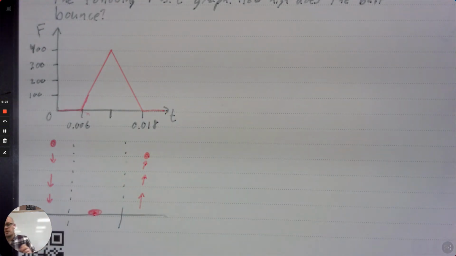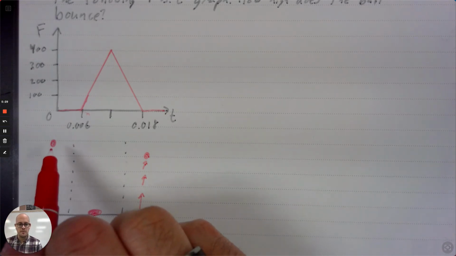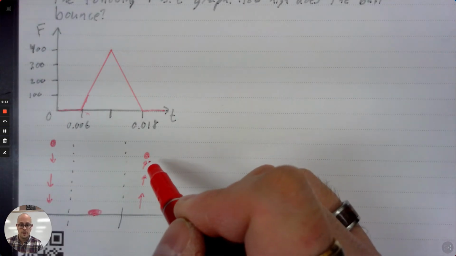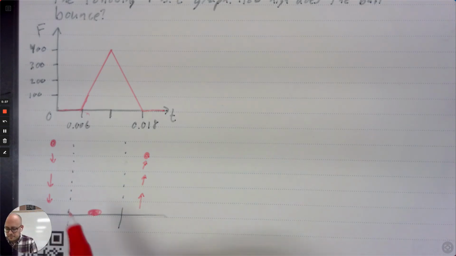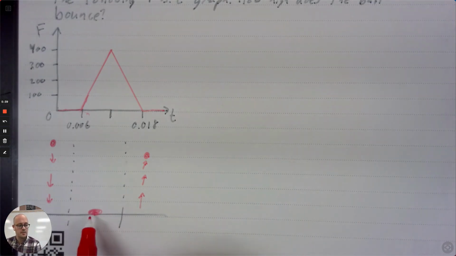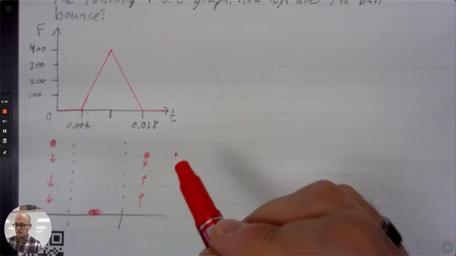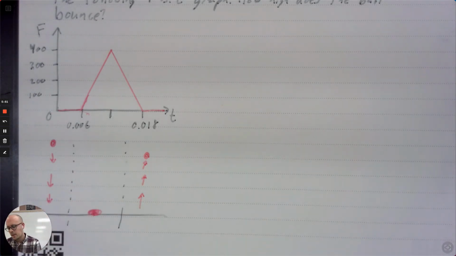Now, for those of you who did the ball drop lab, this might sound familiar: you drop it from some height, it bounces off the ground, and it ends up at some other height. Whether we've talked about it or not, there is an energy loss due to the ground when that collision happens. And so the amount of energy that the ball has at the beginning is greater than the amount of energy the ball has after the first bounce.